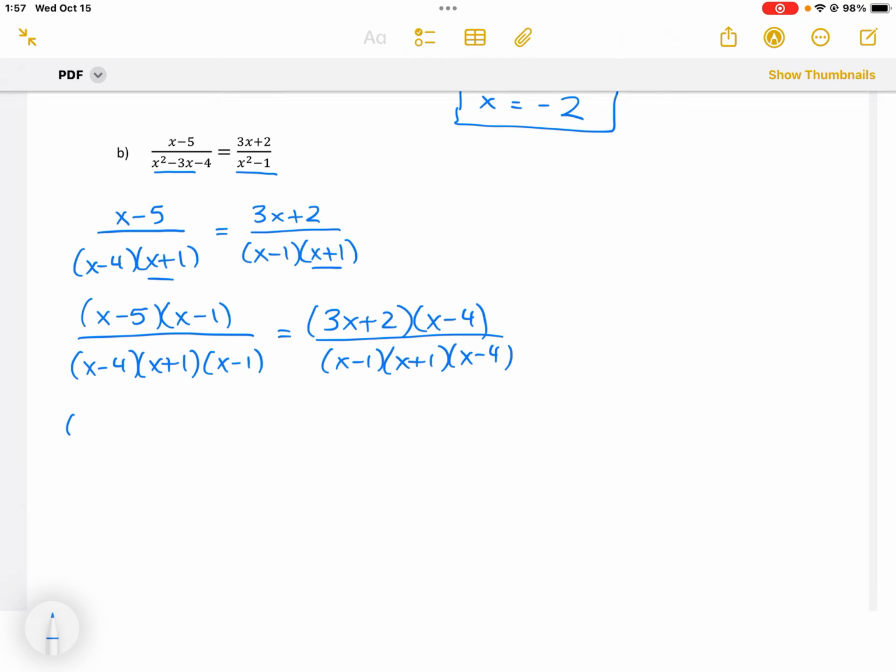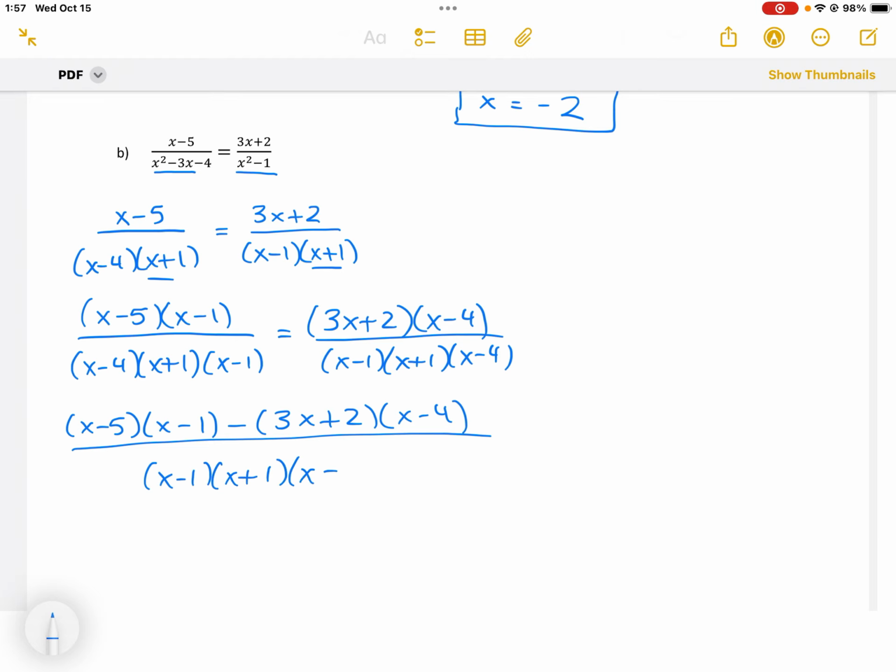So now I'm going to move everything to one side, working towards collecting like terms. The other thing that I can do at this step is to state my restrictions, which just come from the zeros of the denominator. Those would be the vertical asymptotes of my related rational function. I'm going to say that x can't equal 1, minus 1, or positive 4, all based on the zeros that come from this factored form of my greatest common denominator.